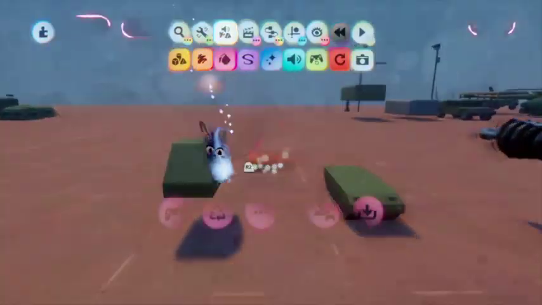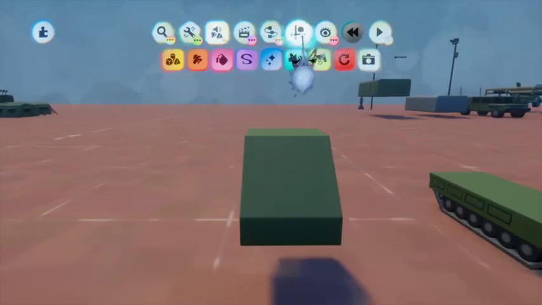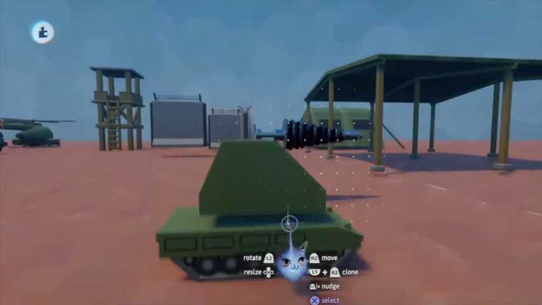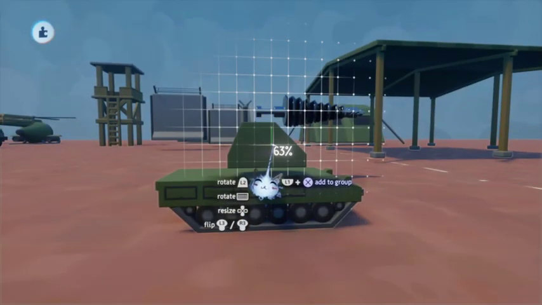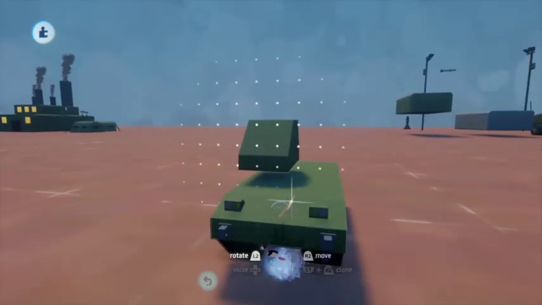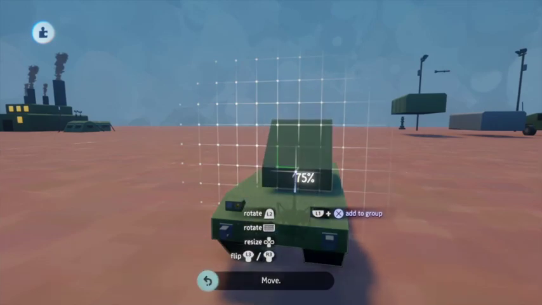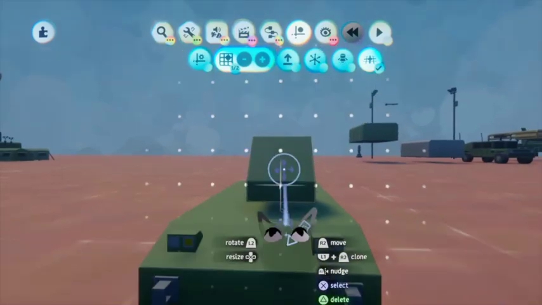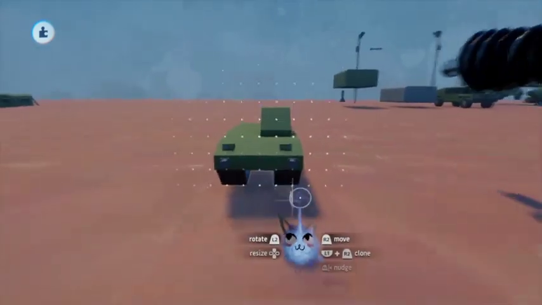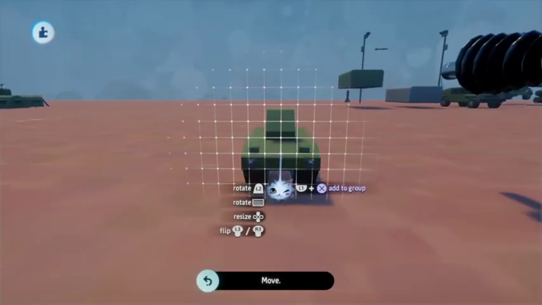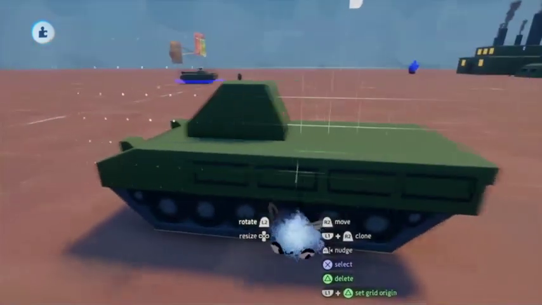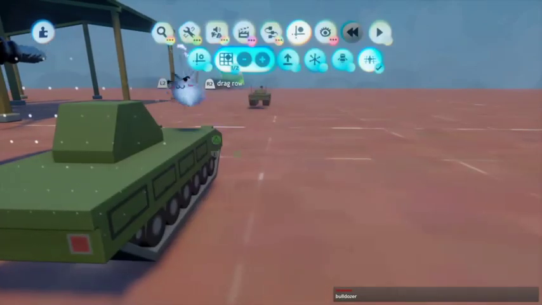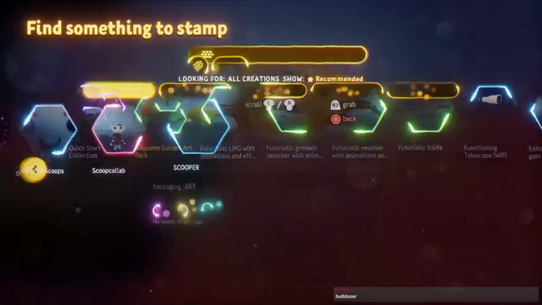Nothing for scoop. Okay. Bulldozer. Let's try that.